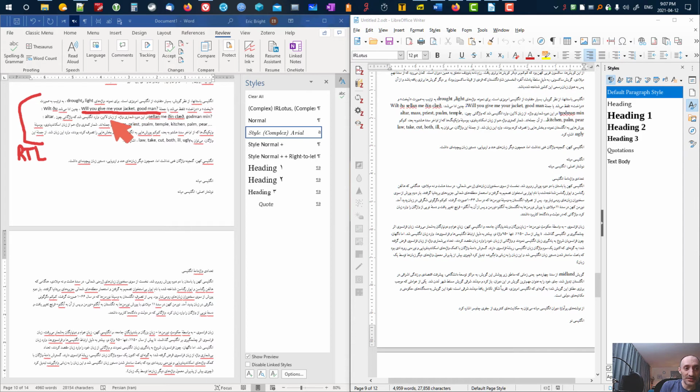So this little guy is a left to right sentence within a right to left paragraph. We have the same kind of thing here. However, the problem I discovered in LibreOffice was that LibreOffice incorrectly puts the punctuation marks in the wrong location. It has to be at the end of the sentence, as you can see here, and at the end of the left to right sentence, because it belongs to the left to right sentence. It's a sentence in English, and this particular sentence is a left to right sentence within the right to left paragraph. Here you see it not being correctly done, and there is no easy way to fix it.